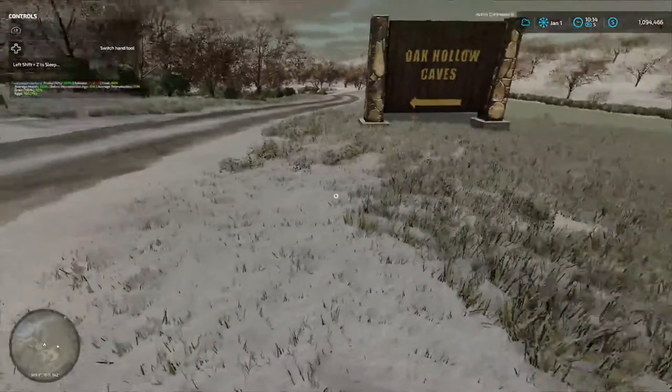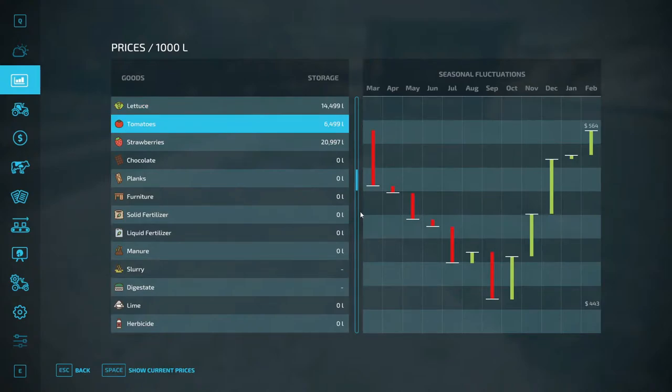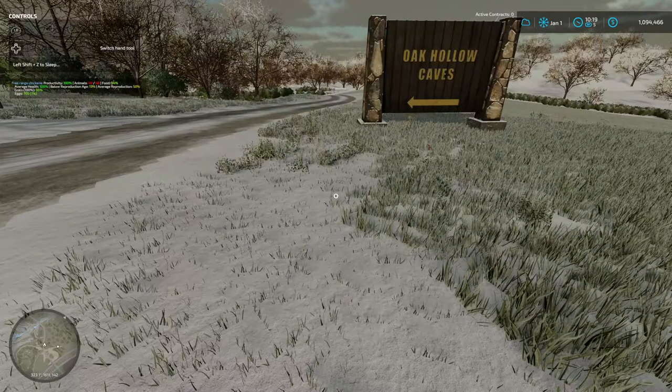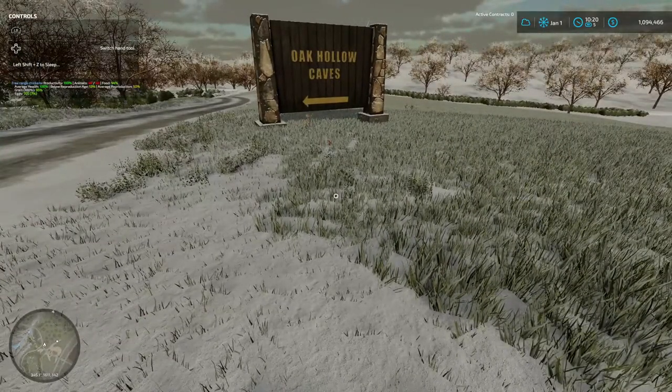Let me go ahead and, I think it's February. All right, this is what I was looking at. Lettuce, tomatoes, and strawberries are at their fullest price in February. So we are in January. I'm gonna fast forward a couple more days, folks, so I'll be right back.